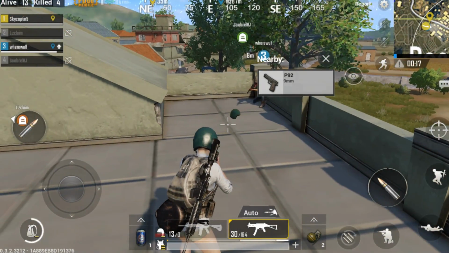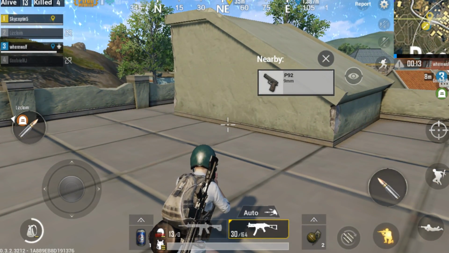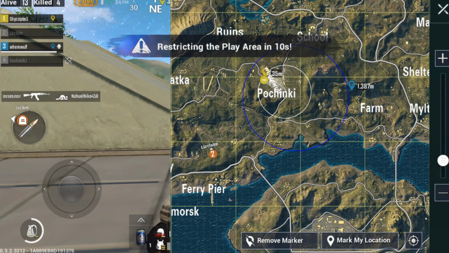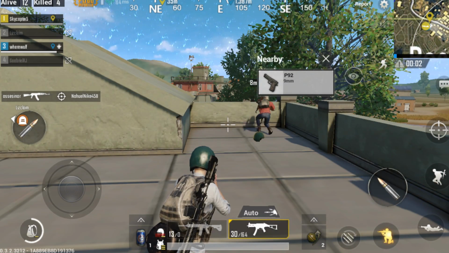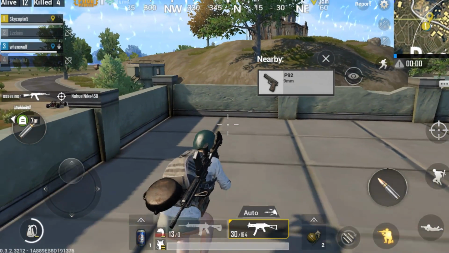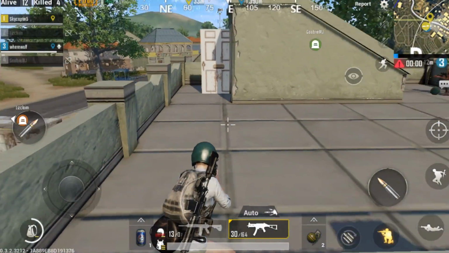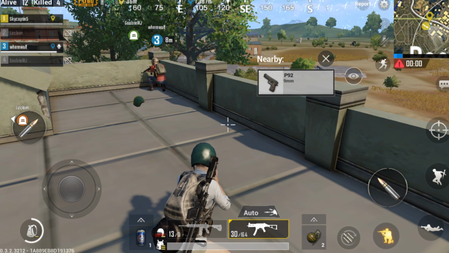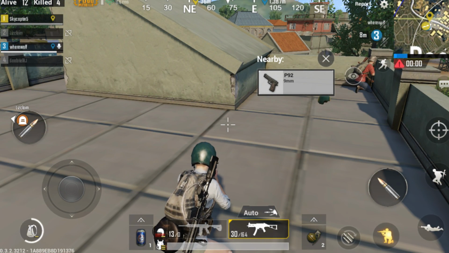And another cool little advantage that I like to use is when you follow the actual map itself. If we open up the map, you can see the smaller part of the map is where you want to be, because there's less space for people to be coming in from. So there's less likelihood people are there, and less likelihood they're going to come from behind you, which is a huge advantage in the end game of this, which of course we're pushing to. We're totally making it to the end game here. Again, because I just seem to be really good at this.